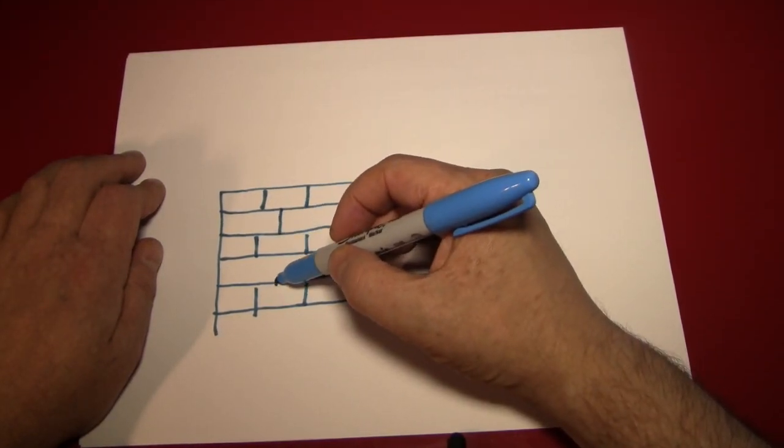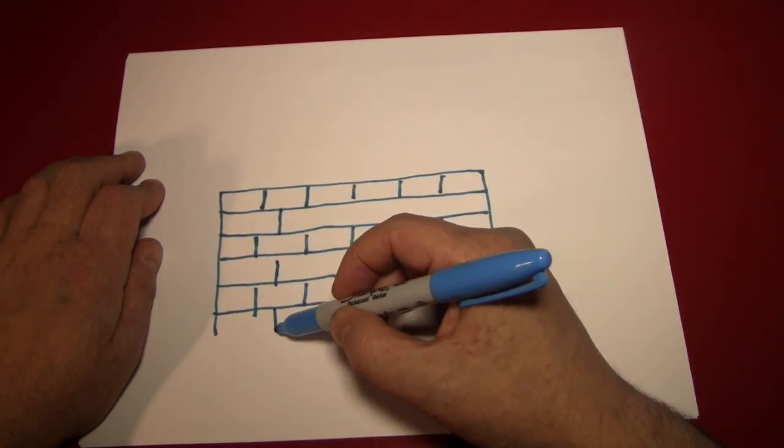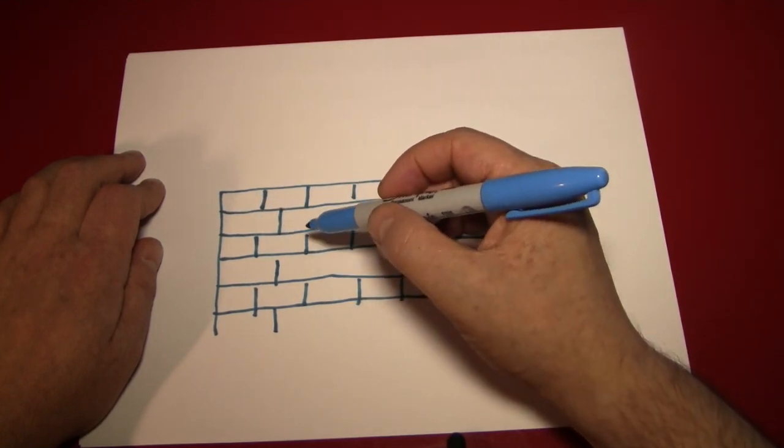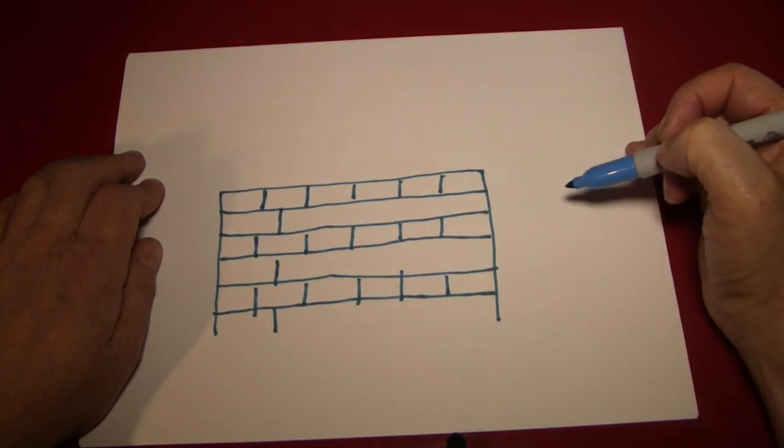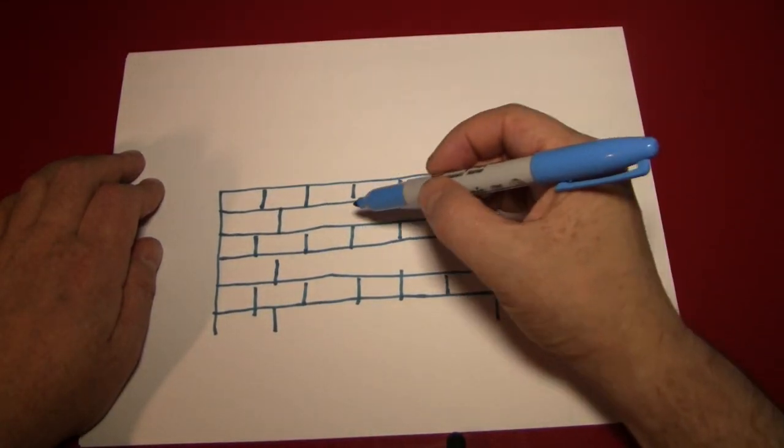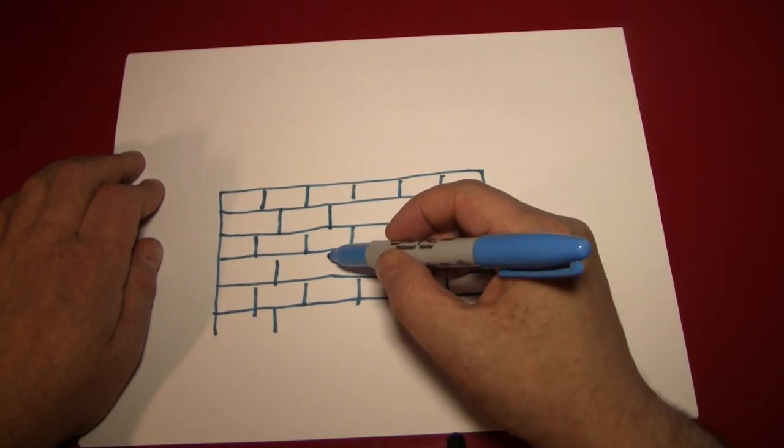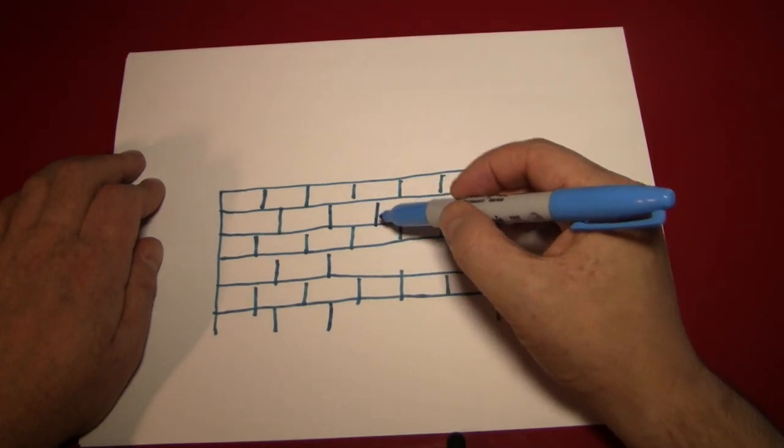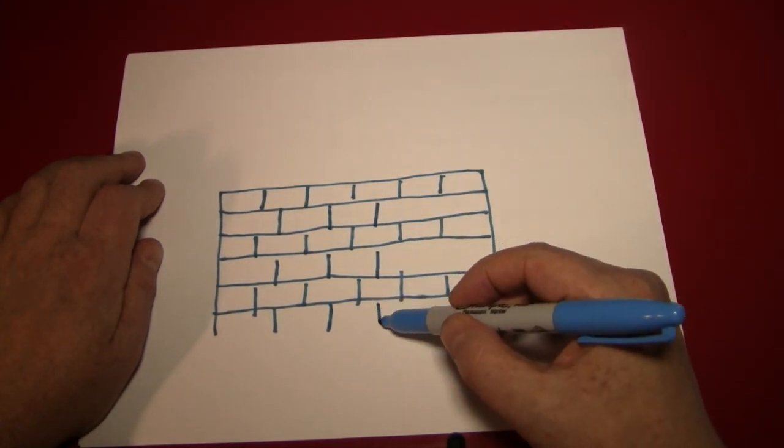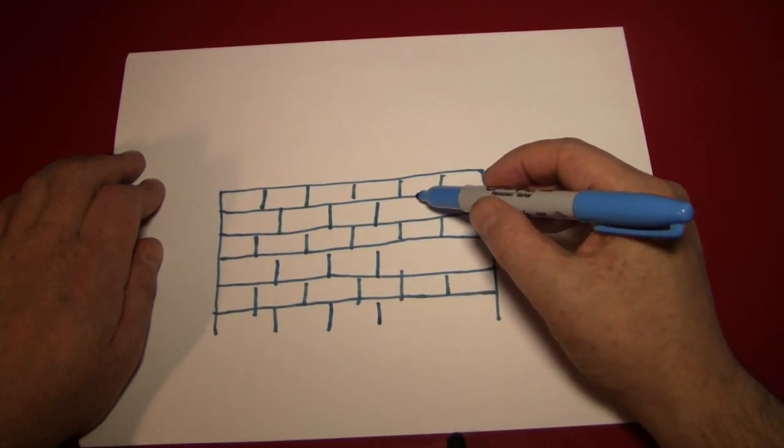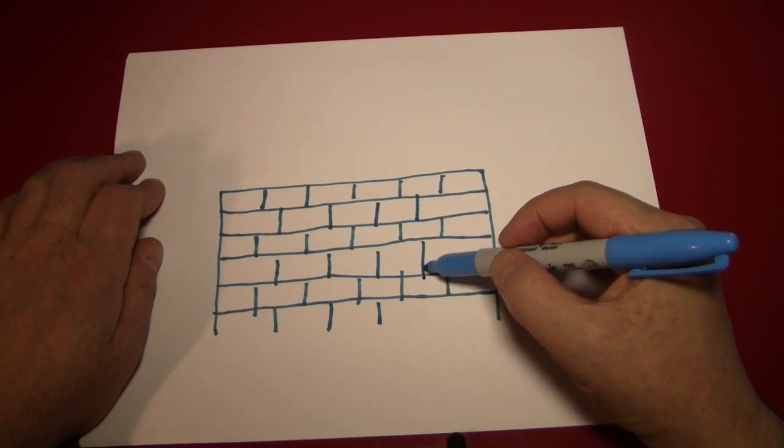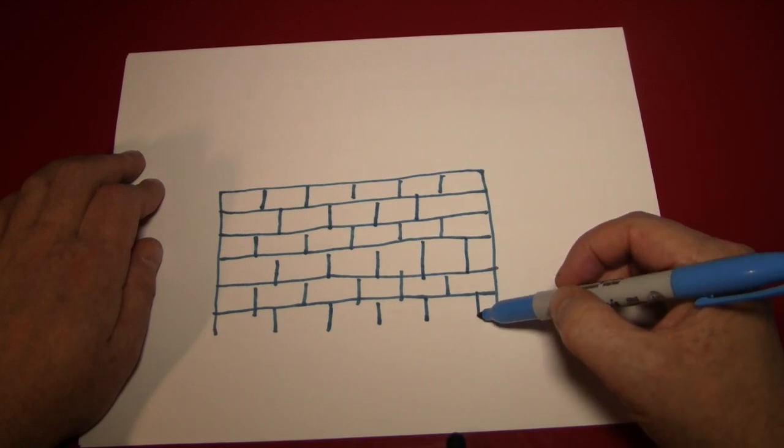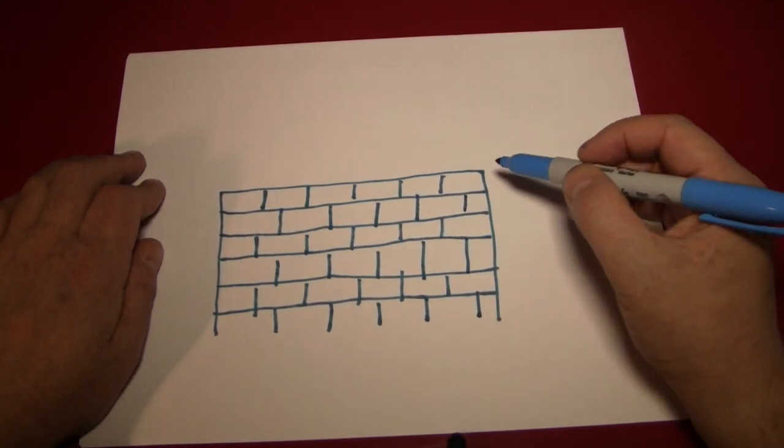The next thing we want to do is make the alternating rows by creating lines in between the lines we drew on the rows that we haven't drawn in yet. Just like I just did. And I'm doing again. Now, whenever possible, a good thing to do is to draw from up to down. Because that's the way you have the most control over your pen. Now, remember to keep this pattern going. You can see how very uneven my rows are now that we've got everything down. But that's okay.